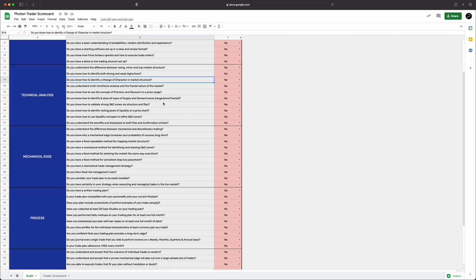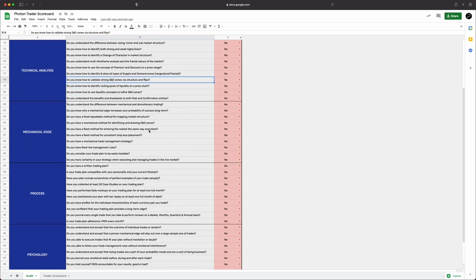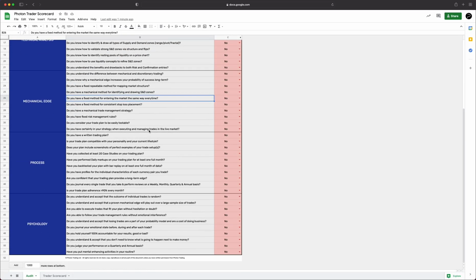It's just to see where you're at, and to use this as a base as you're going through the course, just to make sure that you have actually now nailed down these things once you've actually watched and learnt the relevant module and the lessons within that. So make sure you work your way through this.